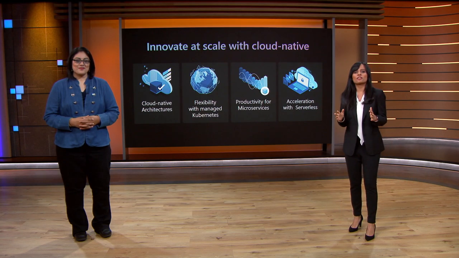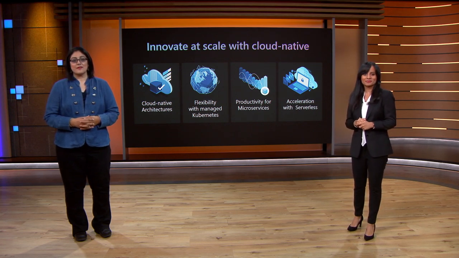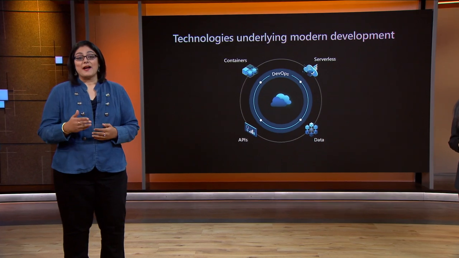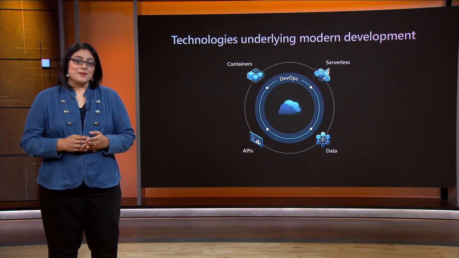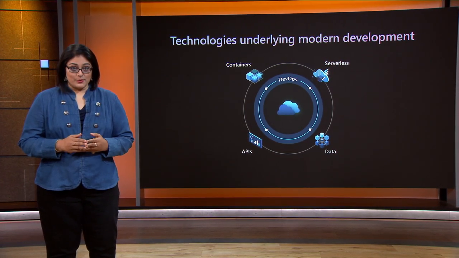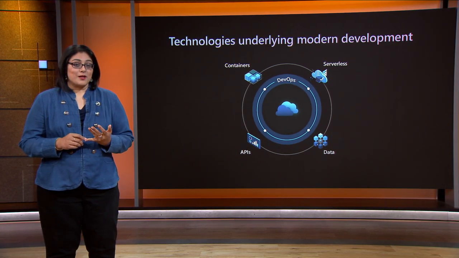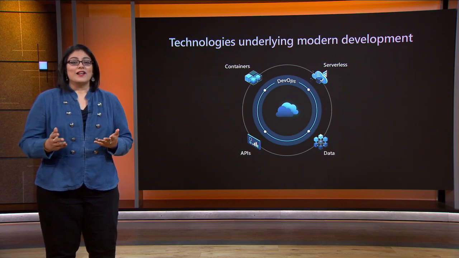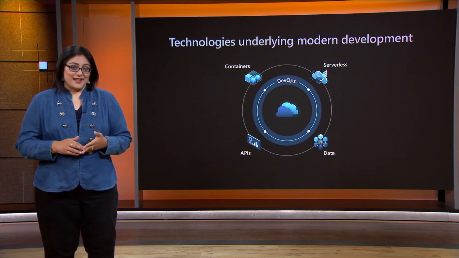Today, we're going to talk about driving application innovation and modernization at scale with cloud native architectures. When we talk about cloud native, we're referring to technologies and development patterns that empower organizations to build and run scalable applications quickly. The speed and agility of cloud native is made possible by some foundational pillars. Modern architectures like microservices or composite applications deployed in containers, using an API-first approach for your apps, infrastructure, and data, all the while taking advantage of DevOps and automation on infrastructure you can count on to be elastic.